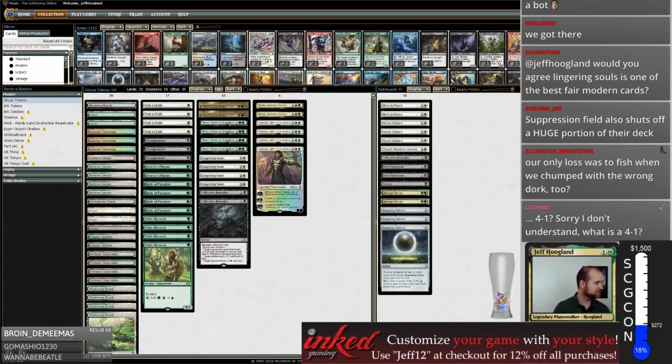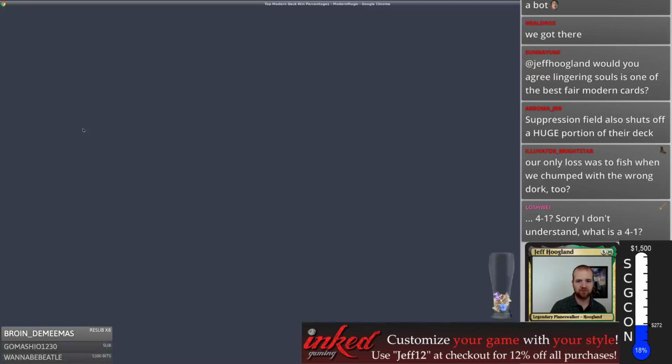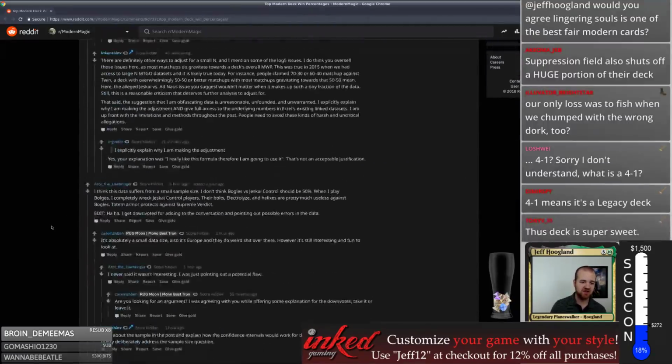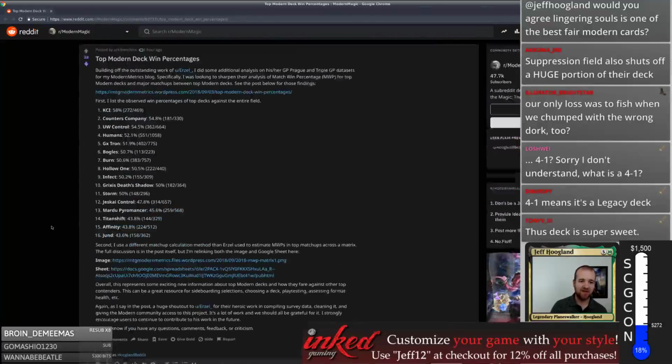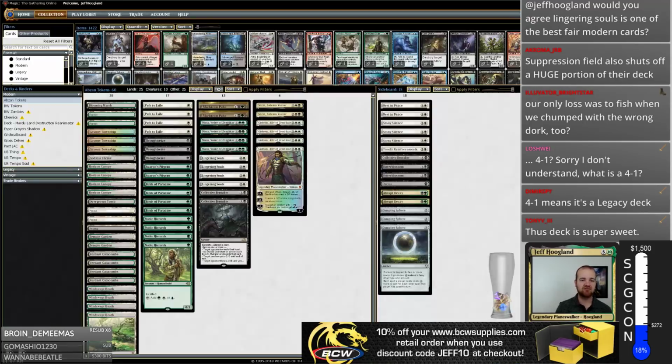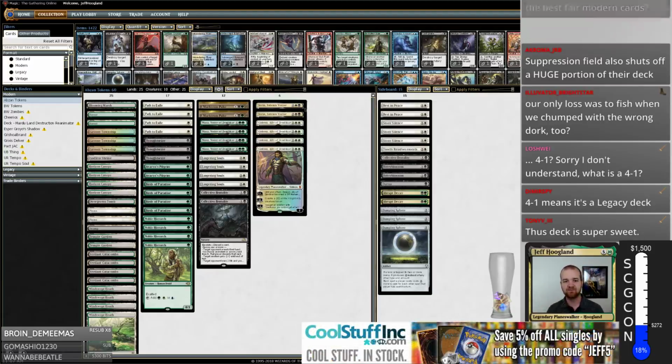So the problem, yeah, the top comment there is that this data is heavily biased. I'll pull it up on screen. The top comment here is this data is heavily biased. So here's the problem. The biggest problem is that anytime you have voluntary sampling, you have response bias in there, and people are more likely to report what they did at a tournament if they did well. Sorry. Anyways, back to this deck.